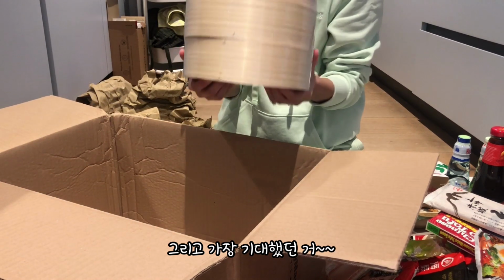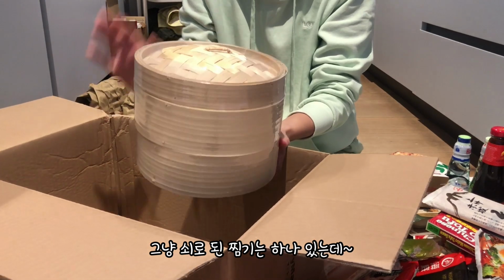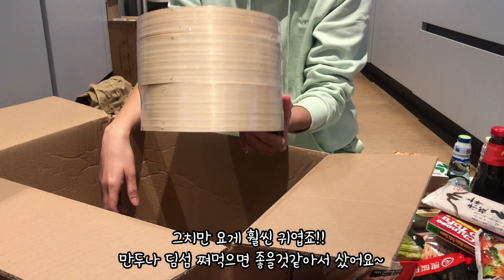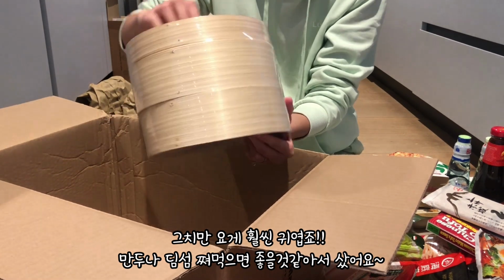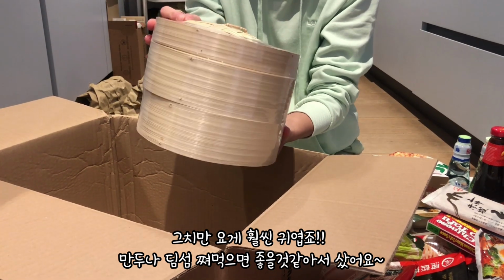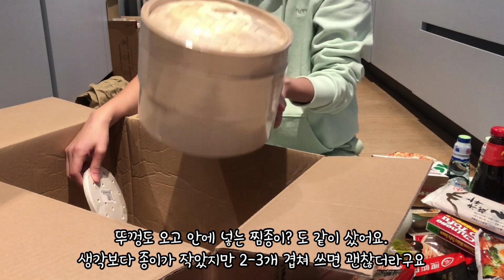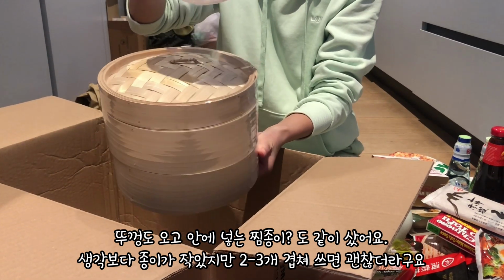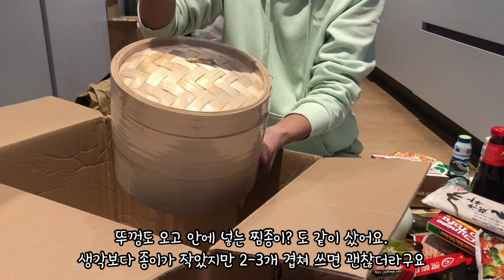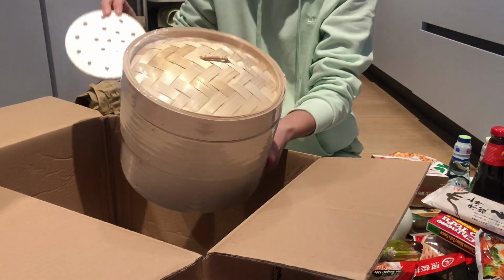And this is what I'm most excited about. They had these bamboo steamers, and I have like a normal steamer thing that you put in a pot or a pan, but this looks so much cooler, and I thought it would be cute to steam any dumplings or a dim sum in here. So yeah, we'll try this out. It looks pretty cute. It also comes with a lid, and I bought these little, I guess, dim sum paper that you put in the steamer. It's a bit smaller than I thought it would be, but it's okay. We can layer it on, like use two or three of them at once.